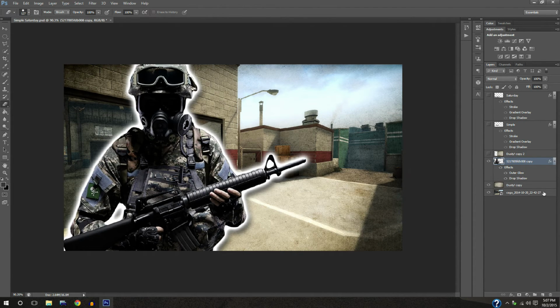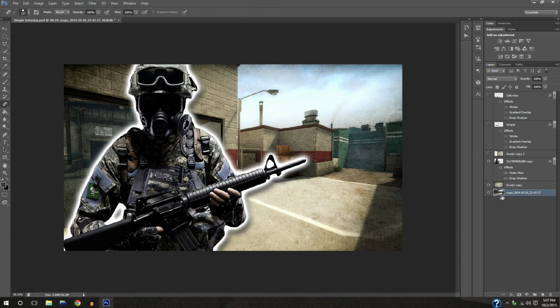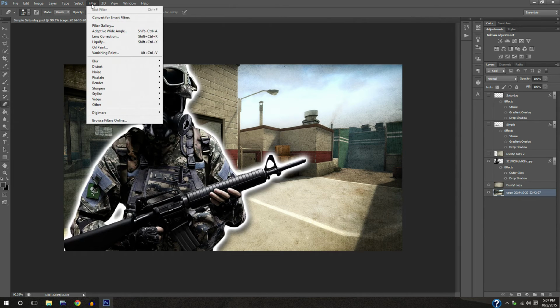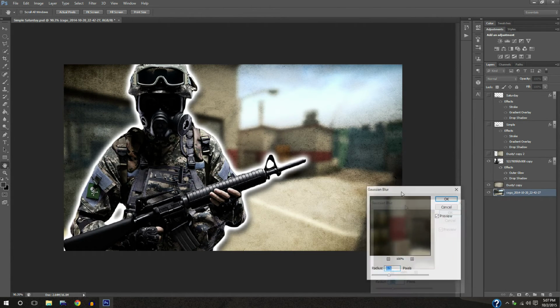Now another thing I like to do on my thumbnails, in this type of series thumbnails anyway, is right here, as this is the background. This is the background right here. And I like to make it blurry. So what I have to do here is go to rasterize layer, because this allows you to edit the image through up here. Like you want to change the adjustment, like the vibrance, saturation, color balance, stuff like that. But here I'm going to go to filter, blur, Gaussian blur, if I pronounce that right. But as you can see, it makes the image blurry.